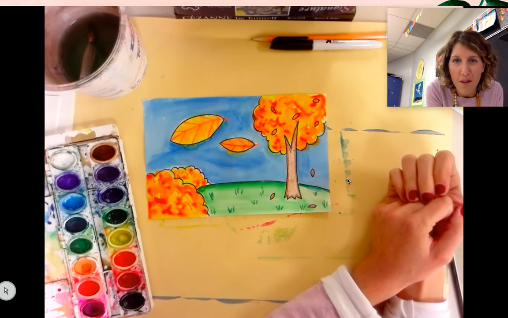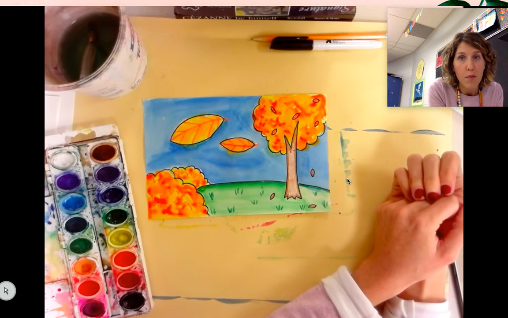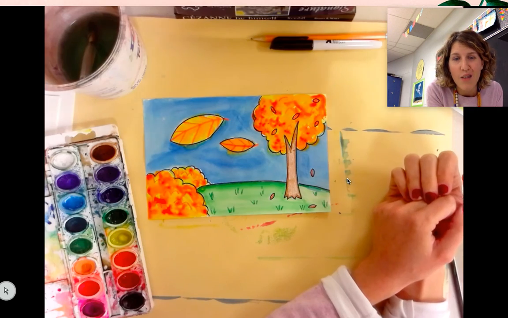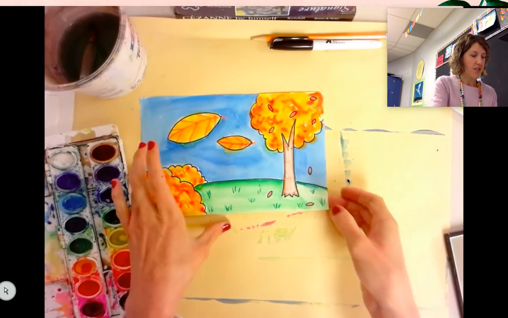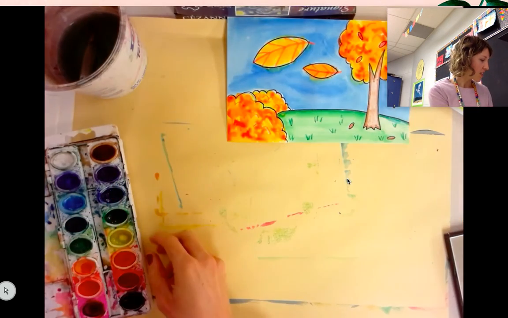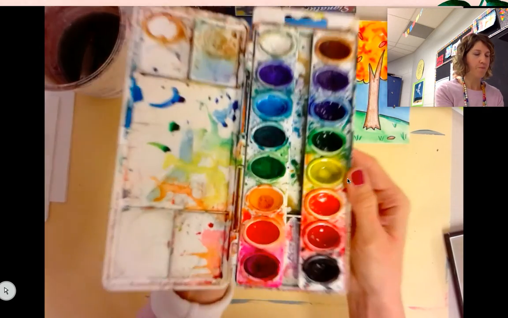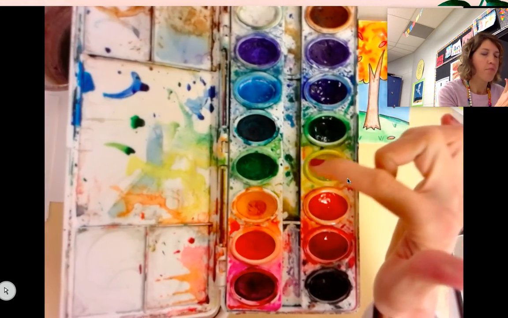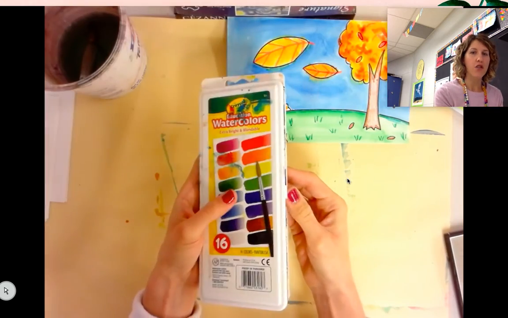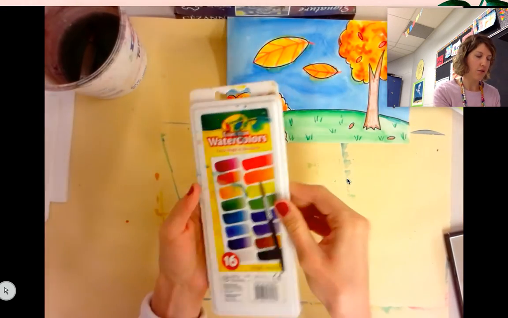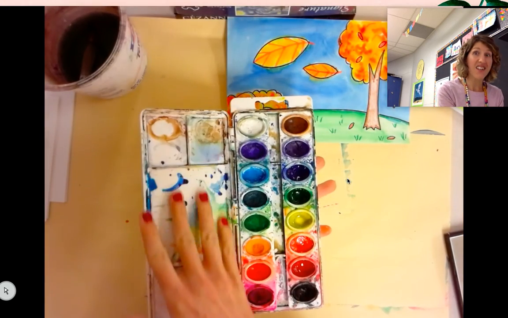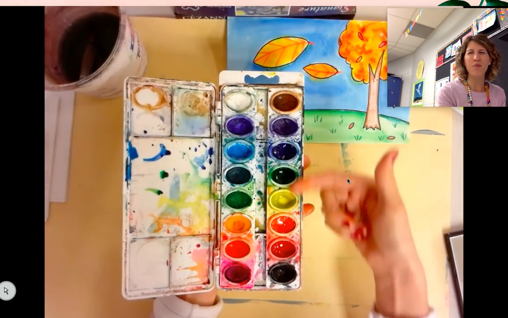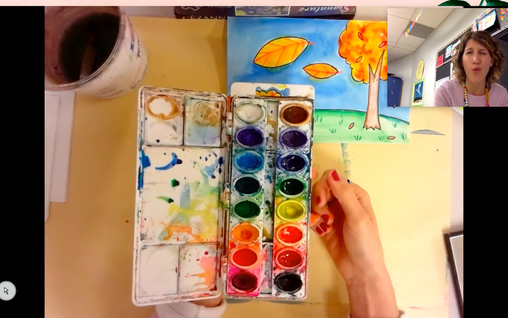Absolutely beautiful. Ladies and gentlemen, watercolor is a ton of fun, but we also know it can get messy. So now that we're ready to let our picture sit somewhere safe to dry, we need to take care of our art supplies. After you use watercolors, a lot of times they're kind of wet puddles inside. And if we just close the case and then it shakes all around, those wet puddles will spill on the inside and you can see what happens then. The colors may also mix together and then they get all dirty and gross.